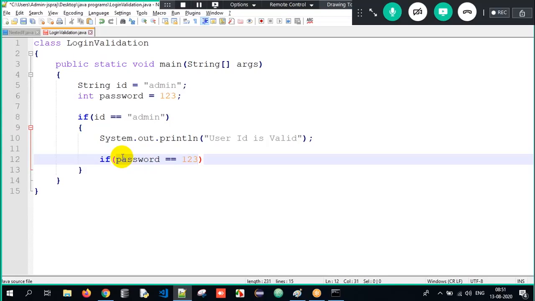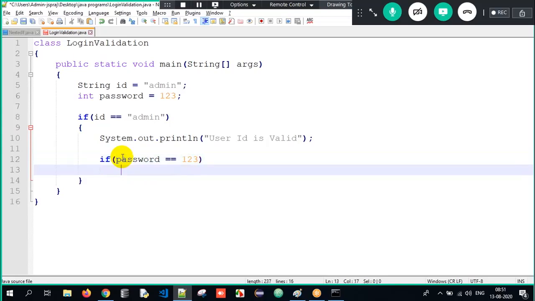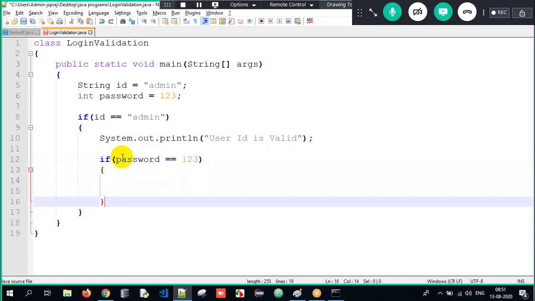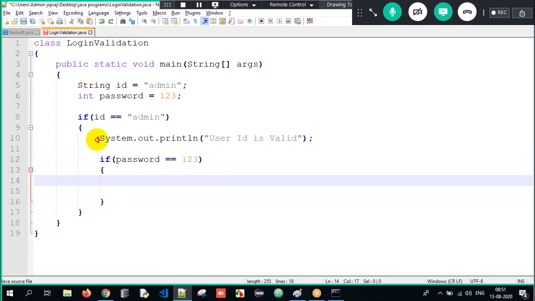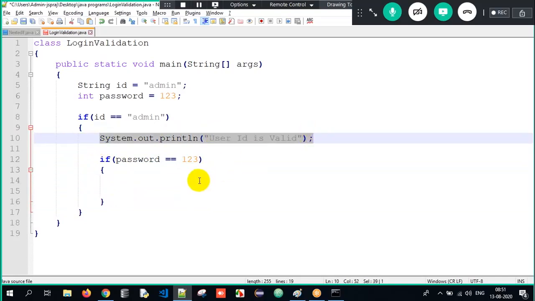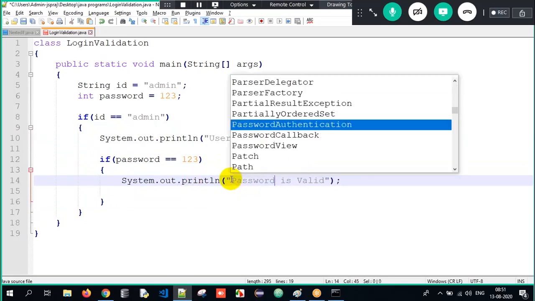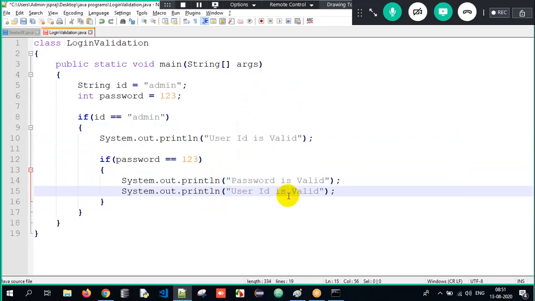So if the password is equal to 123, I'll write open curly braces and close curly braces. Then I'll write password is also valid. Even password is valid. Password is valid. Therefore, login is successful. So I'll write login successful.